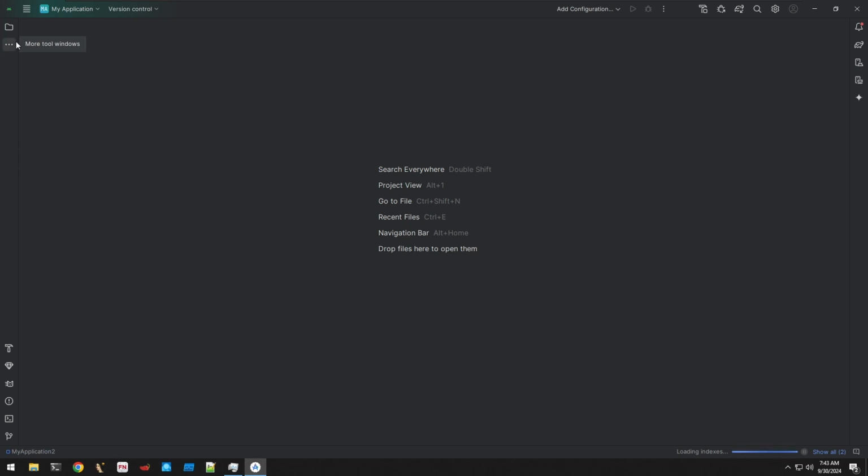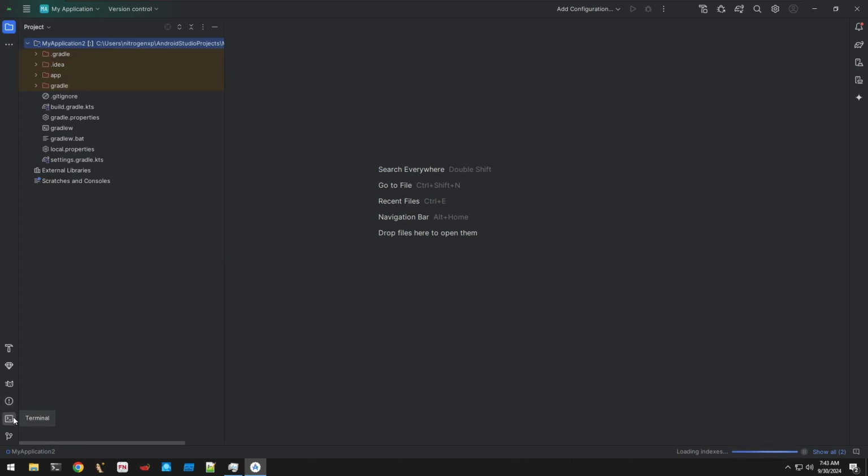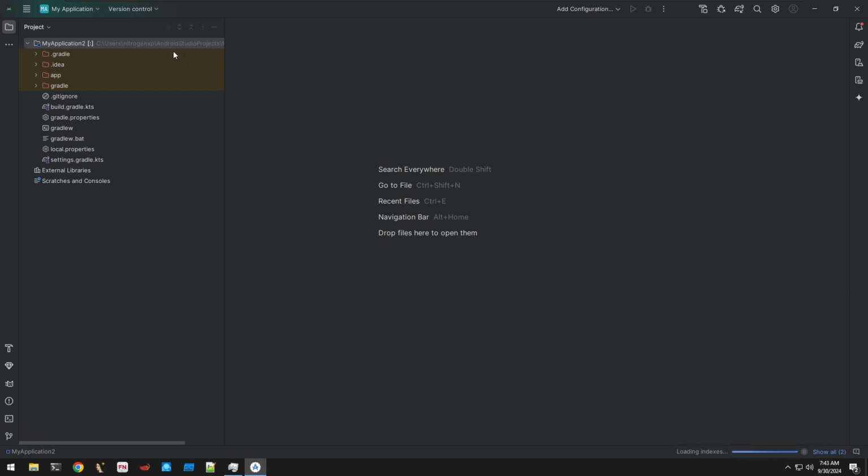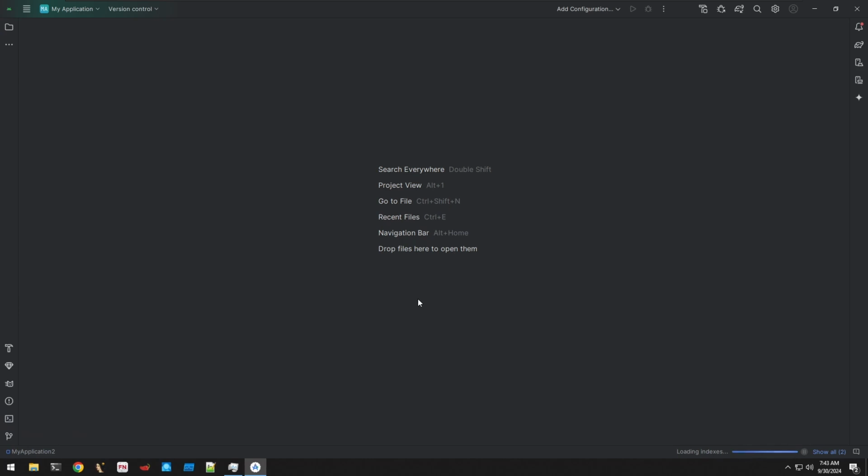And on the screen you're probably gonna have stuff like terminal or these project things, so you can just minimize them by clicking on this minus, this hide button. Now I'm gonna talk about some stuff in this Android application. There are some really useful tools that you're gonna be using on your penetration testing journey.